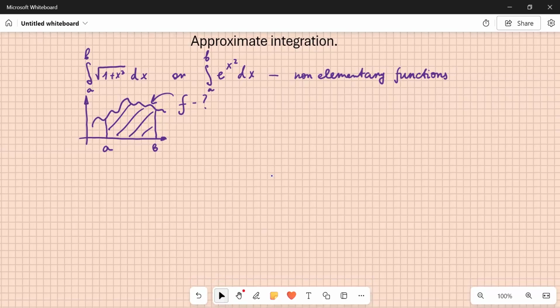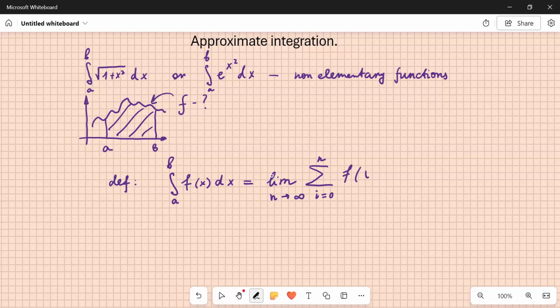What is the definition? The definition of the definite integral according to the Riemann sum. Remember that the definite integral from point A to point B of a continuous function is going to be equal to a limit of the Riemann sum, the limit as n approaches infinity, which was chapter 4 in our 5A class. The sum from i equals 1 to n of f of xi star multiplied by delta xi star. So remember that the definite integral was defined as a limit of Riemann sums.